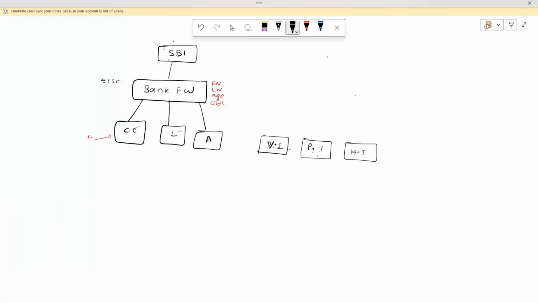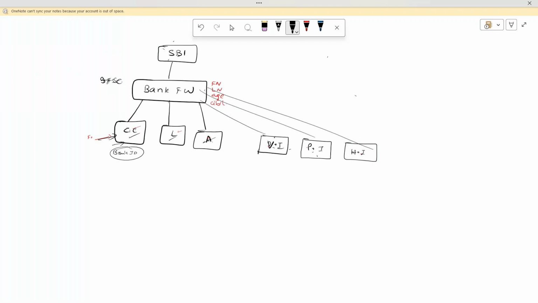Now tell me, these three implementations, can I connect them to this framework? Online people, can these three be connected to the existing framework? Yes or no? Tell me. Yeah, we can connect. We cannot connect. So maybe if I'm connecting these three also, and now I'm working on this one, if I wanted to include something like bank ID, where will you create this bank ID? Bank ID will be used here and here also, right?